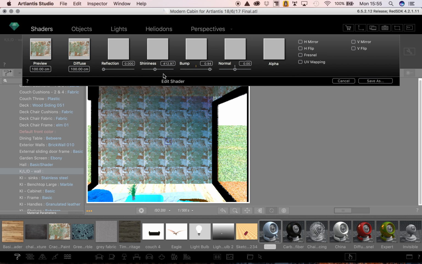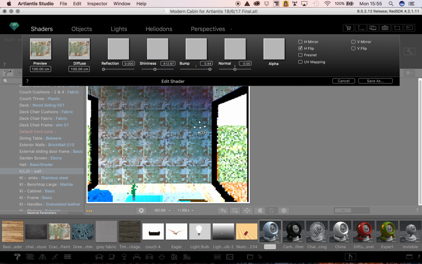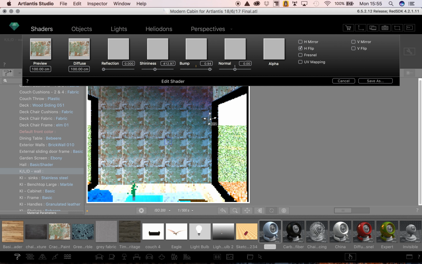So at the moment, 0 is fine. And then we've got our alpha, which simulates a surface with holes. And then we've got these options here, which are the arrangement of the shader tile. If I click horizontal flip, we can see that the way the texture is tiling is different.